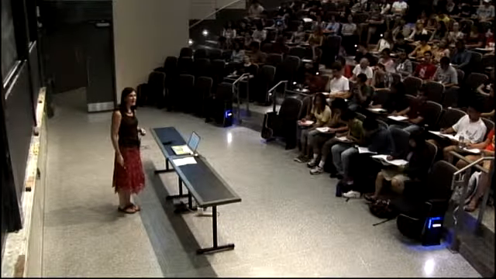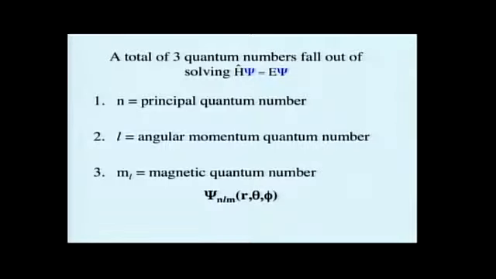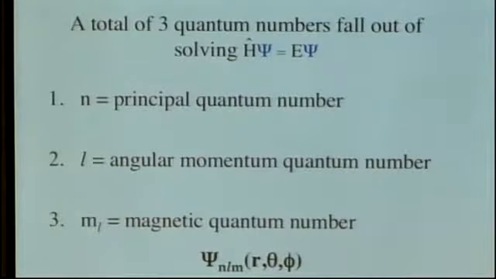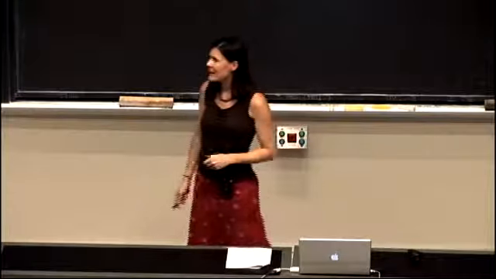So if, in fact, we want to describe a wave function, we know that we need to describe it in terms of all 3 quantum numbers and also as a function of our three positional factors, which are r, the radius, plus the 2 angles, theta and phi. So we have now a complete description of a wave function that we can talk about.